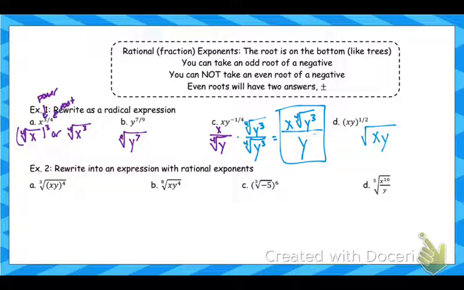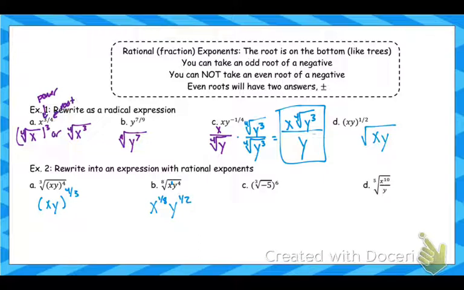All right, let's move to A. So xy, it has a third for the third root to the 4th power. Both of them have it, so they are both going to be raised to the 4/3 power. But on B, they both don't have that 4 as an exponent, only the y does. So x is actually being raised to the first. So this would be x to the 1/8 and y to the 4/8. And 4/8 can reduce to 1/2.